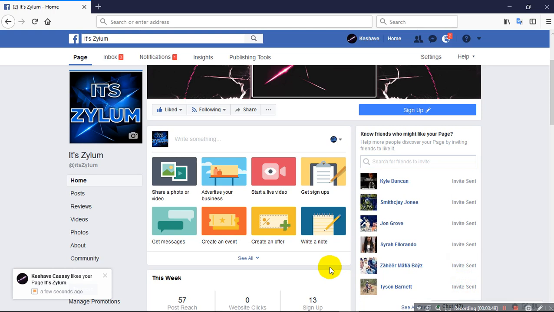Okay guys, thanks for watching. This is how you fix Facebook not allowing you to create a username on your page yet. So you'll have to create another Facebook account or make a friend admin, and then tell them to do the rest. And you can also demote them from admin to editor afterwards.